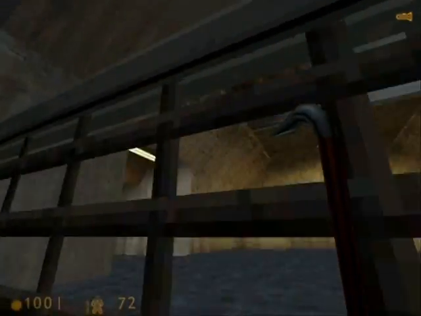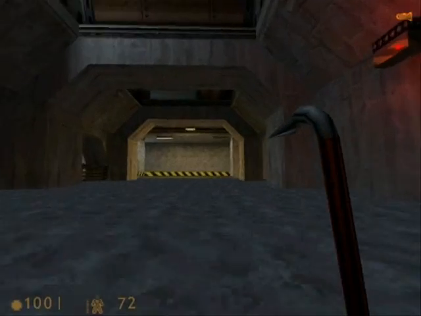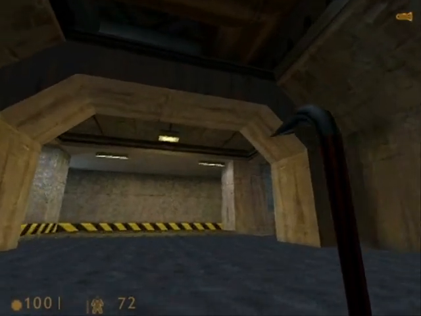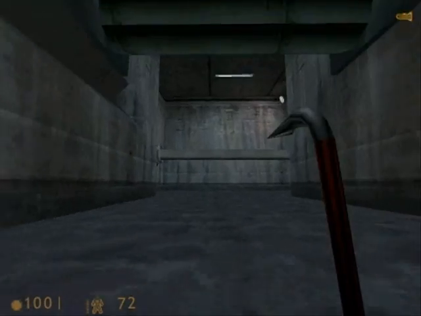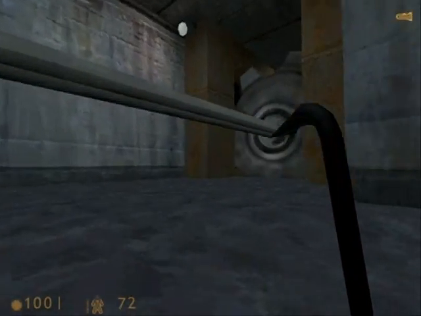Now we have to get over this fence. But how do we do it? Well, we have to go around to do it. So let's head around this way, to the left of the ichthyosaur tank.